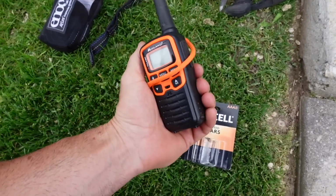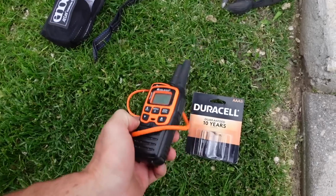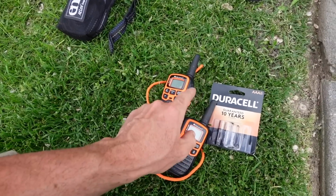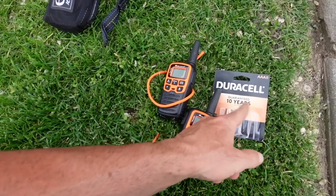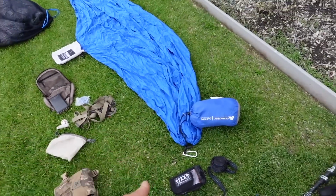I'm not here to talk them down or anything, but I did learn one thing. I wanted them because they're small, but with that, they take small batteries and they only take 3. They just do not last long. We're lucky to get a day out of those, so we always have to take batteries. Some hiking sticks, and then this is my sleep system.